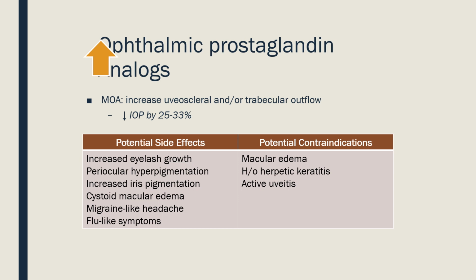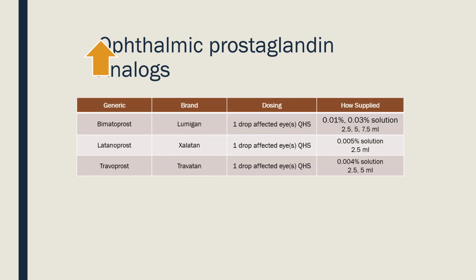There is one DDI, or drug-drug interaction, with thimerosal that can cause precipitation if the agents are given concurrently. Therefore, the agents must be separated by at least 5 minutes. These agents are given at bedtime once daily. If the patient takes these agents more than once daily, it decreases the agent's ability to lower intraocular pressure.